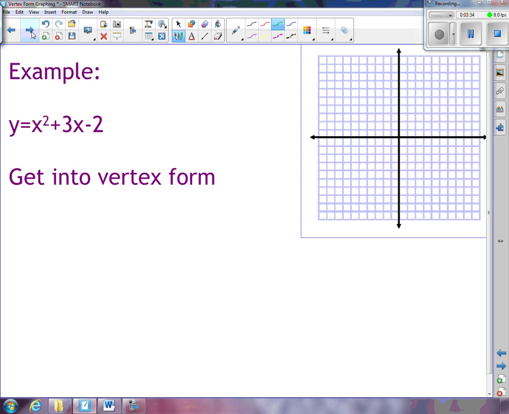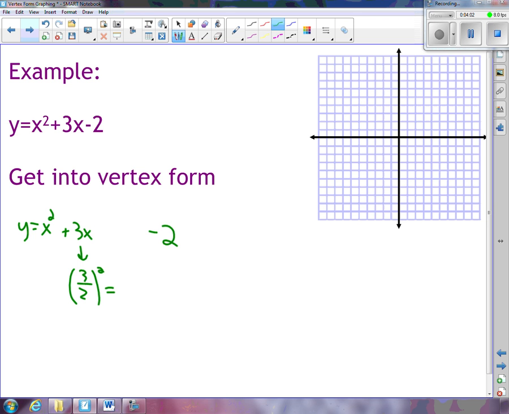Let's try another example. Here's another example that you're not going to like because we're going to have fractions, but that's life. All right, so I'm going to leave a space here so I can add that special number in. I take half of this term, which is not a whole number, it's a fraction. That's okay though, don't lose your minds over it. Then we're going to square the top and square the bottom, and add that here. We are also going to subtract that so that the original equation stays equal.